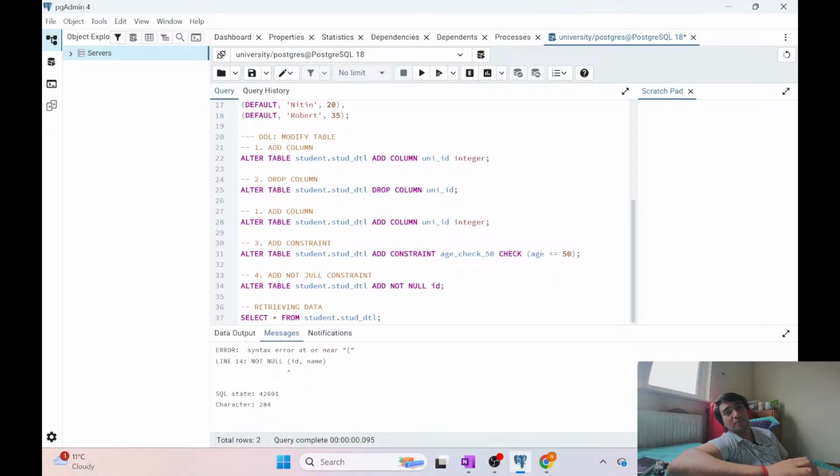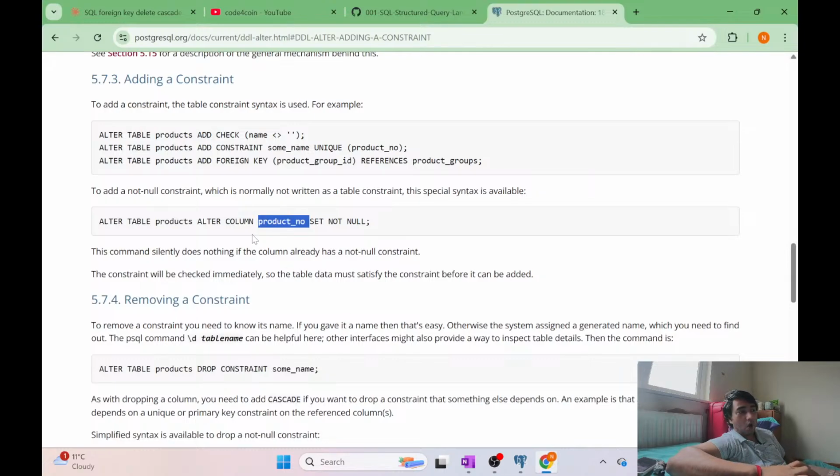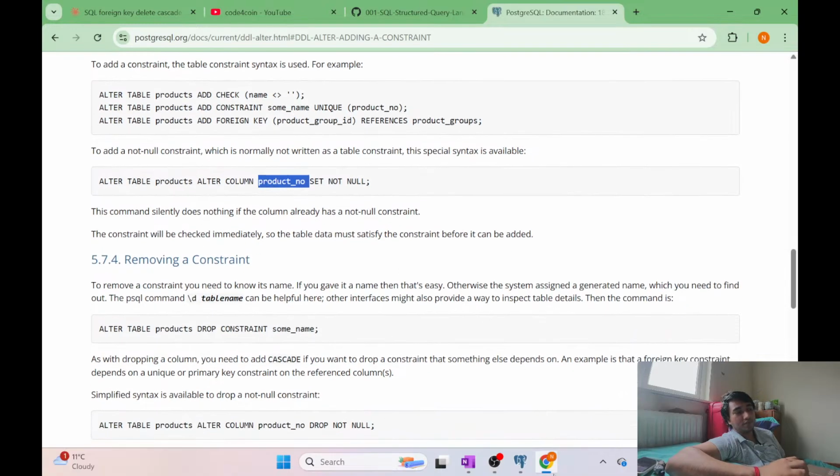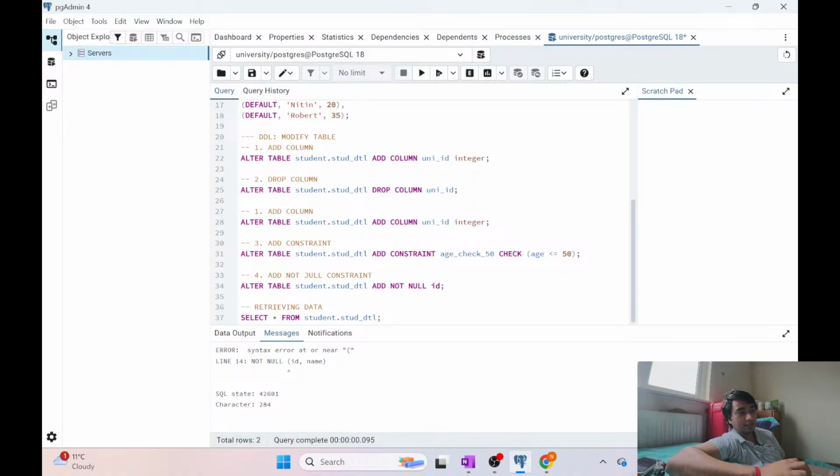So a constraint has to be applied at the column level, I guess, like at the entity level. So you can do it, but the other way is ALTER COLUMN, SET NOT NULL. I don't know why I have to use it, which is normally not written as a table constraint. This should be ALTER TABLE, table name, ALTER COLUMN, product, SET this one. So I'm not going with this one when I know it's simpler like this with ADD, because it's a constraint, right? I can simply use ADD. Don't go with that.